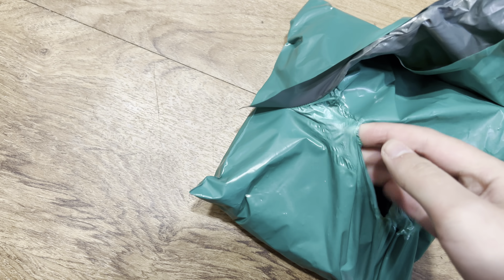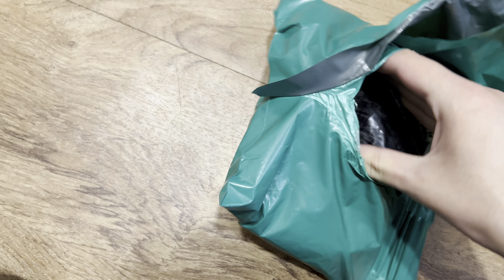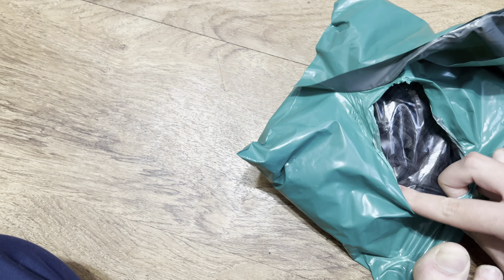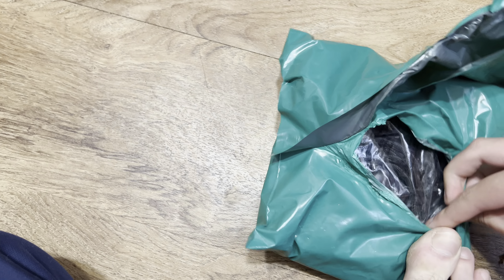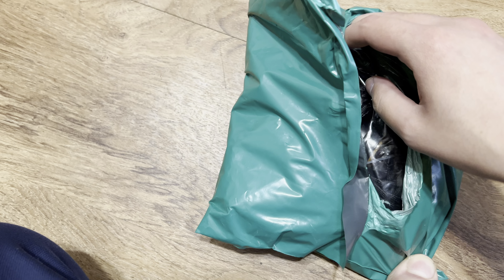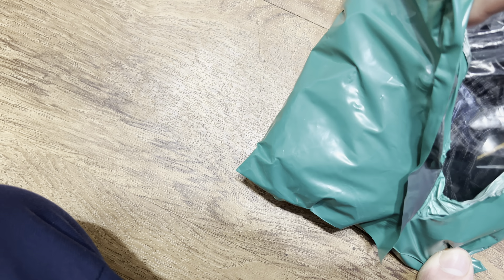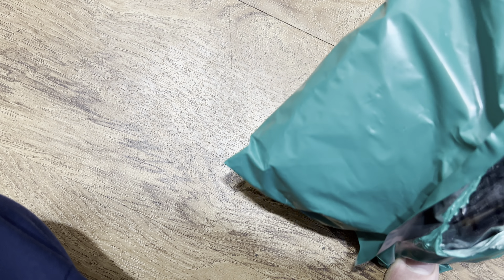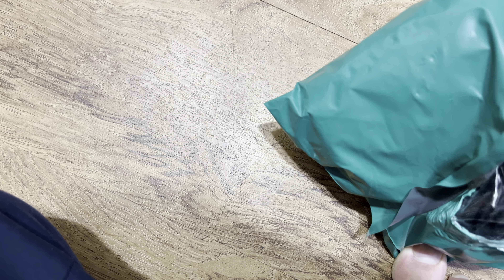Here I got my other Amazon package. I got another eBay package coming hopefully later. Today I was in another city, in the same state. I got to flip to the other side because I can't remove the shipping label. I hate when companies glue the label on packages or stick it on the bag.